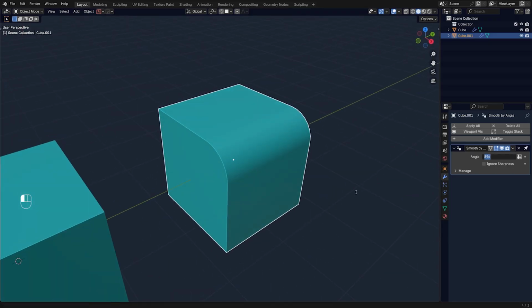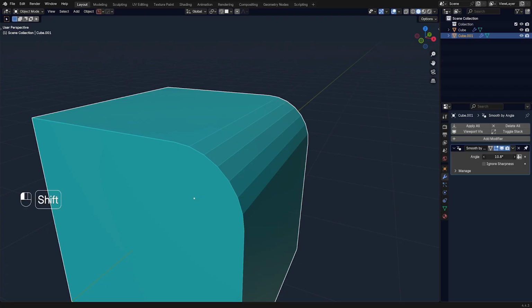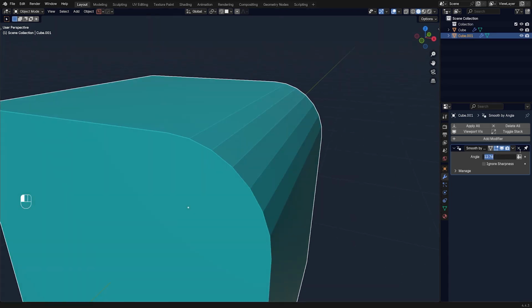But if I drop it, for example, to 10, these are gonna be flat because they're probably like 15 or something. Let me just see here. I'm gonna increase this to, yeah, there you go, 14, whatever, right? So somewhere around this threshold, that's the angle between these faces. So these edges are about 13 degrees. So at 30, you are safe, right?